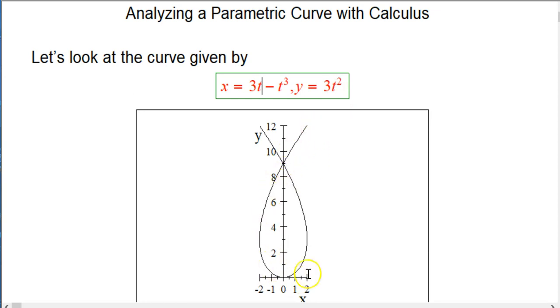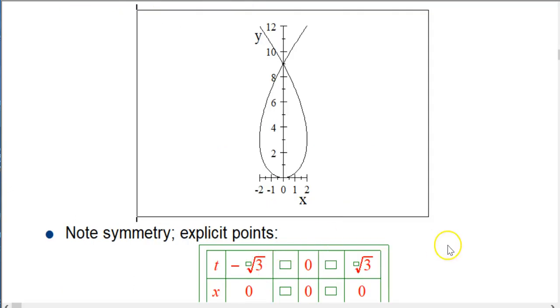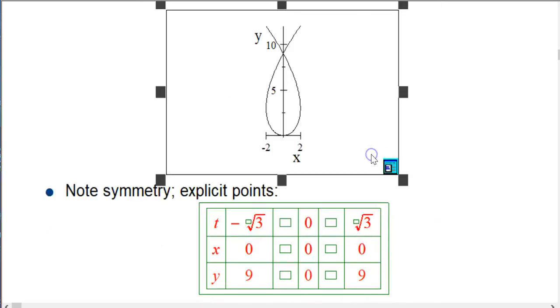And notice it's got this loop here, and we want to really concentrate on the features of that loop and use some calculus tools to see the loop. If you want to know a few points very explicitly, maybe make this a little smaller even. Yeah, that's better. When t is minus root 3 is where it first goes to this one self-intersection right on the axis, and then it's 0, 9. It's easy to check that. Then it goes down here at t equals 0. You're at the origin. It's pretty easy to check as well. And then symmetrically, as t goes positive, it does exactly the same things except flipped across the y-axis. So there's some nice symmetry there.